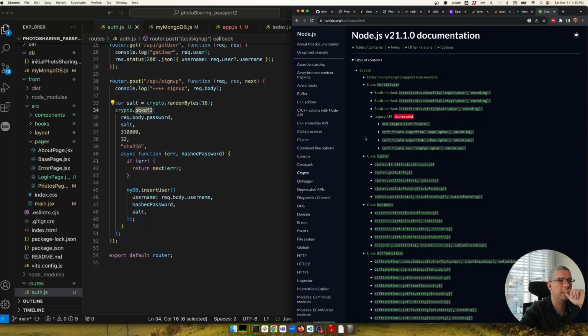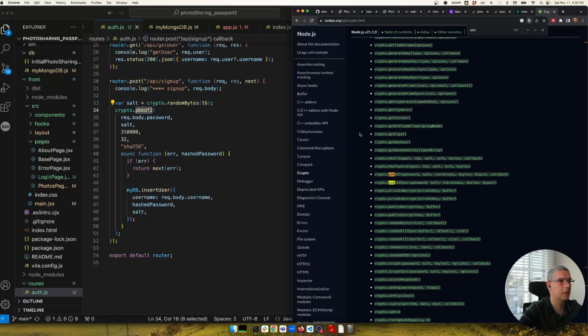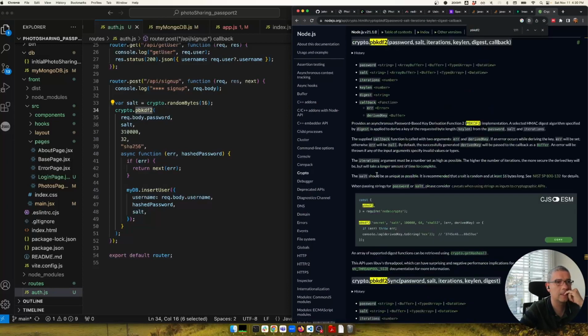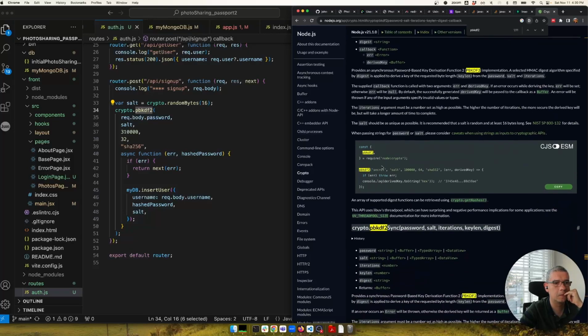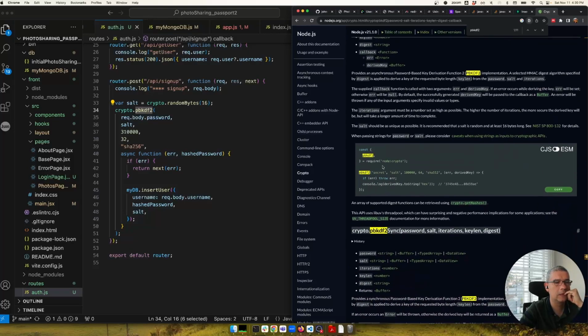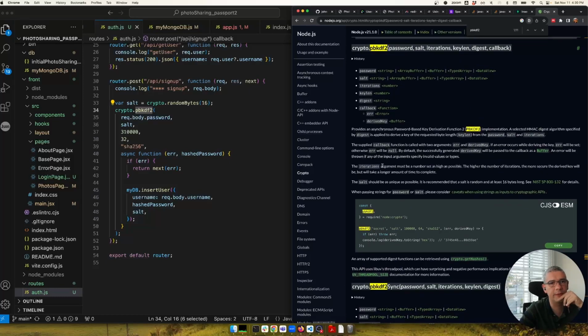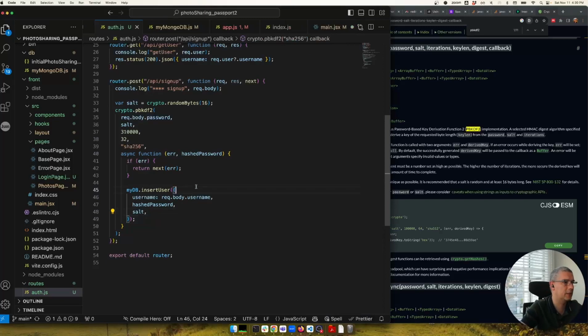Oh, it's directly in Node.js. So PBKDF2, salt, password. So there is a synchronous version. I wonder if you don't want to do the other one, then you can just do that. Let's keep it just like this.